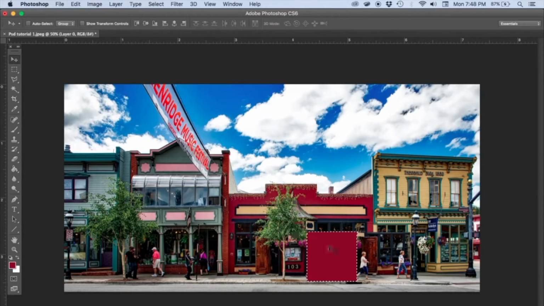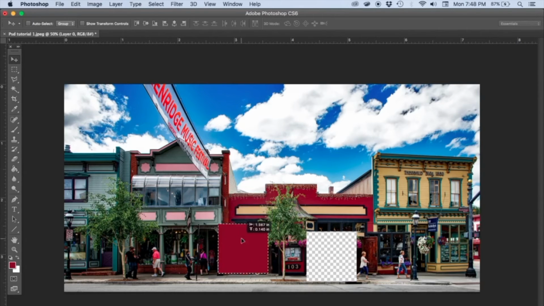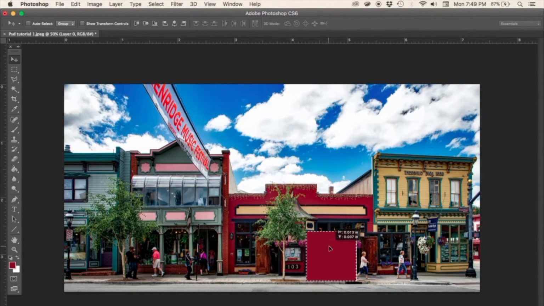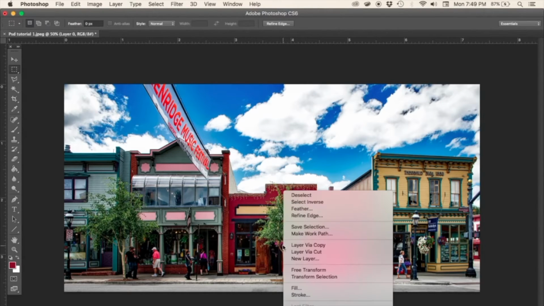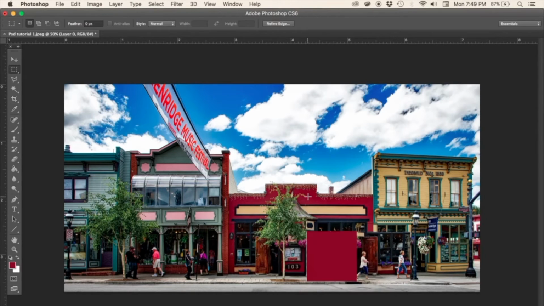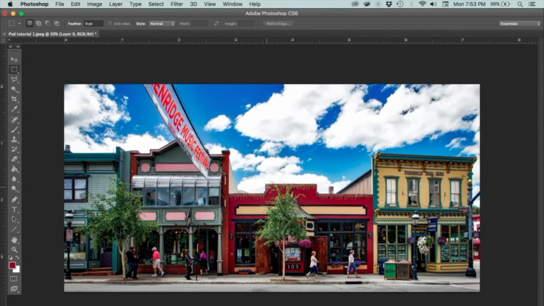Now you can go to the Move tool again and just replace it somewhere else again. But as the point of this was to actually cover the hole that we had, I'm just going to leave it there. So when you want to deselect, you always have to go back to either the selection or the magic wand and go to deselect with the right click. However, let's just go Control Z.